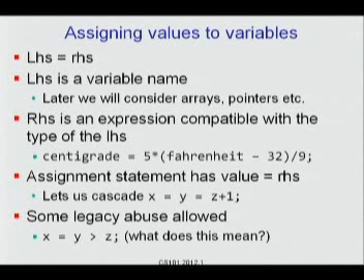The right hand side has to be an expression which is compatible with the type of the left hand side. It doesn't need to be the same as the left hand side, it has to be compatible. For example, the right hand side may compute the integer 5 and then assign it to a floating point number. Or it can compute the floating point value 17.3 and assign it to a float or a double, because a double can represent a broader space of numbers than floats, which can represent a broader set of numbers than integers.